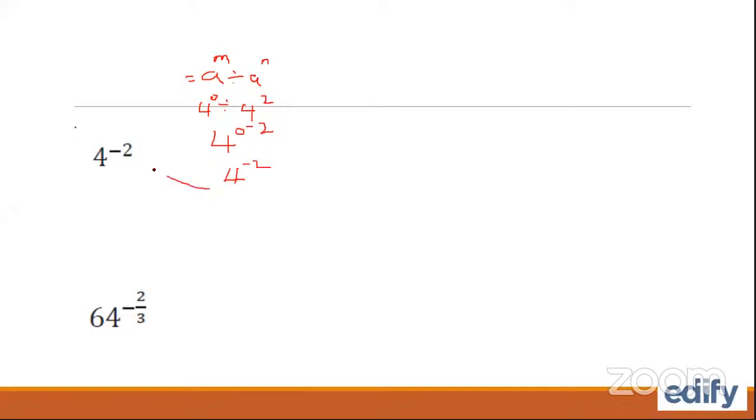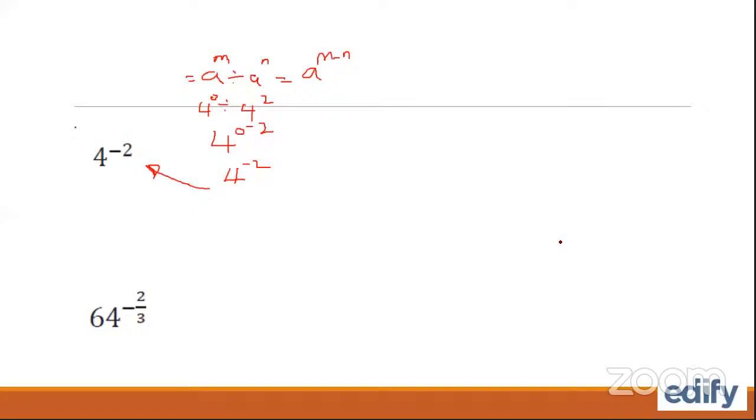So you get 4 to the power negative 2, and that's how we are coming to this one here. So we are using the second law. We have 4 to the power 0 divided by 4 to the power 2, whereby we are saying 4 to the power 0 minus 2. So you come up with the same thing. That's how our second law applies. Please, when you go through those notes, you will see the same thing. Okay? Thank you.